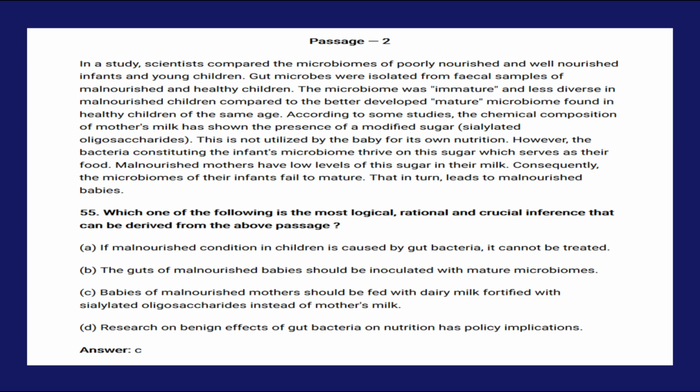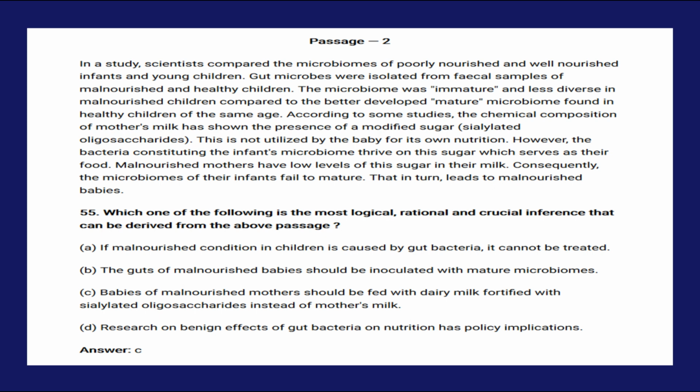According to some studies, the chemical composition of mother's milk has shown the presence of a modified sugar. This is not utilized by the baby for its own nutrition. However, the bacteria constituting the infant's microbiome thrive on this sugar, which serves as their food. Malnourished mothers have low levels of this sugar in their milk. Consequently, the microbiomes of their infants fail to mature. That in turn leads to malnourished babies.